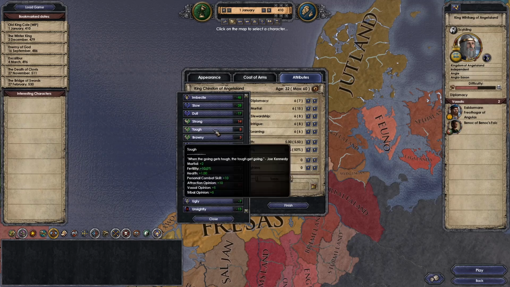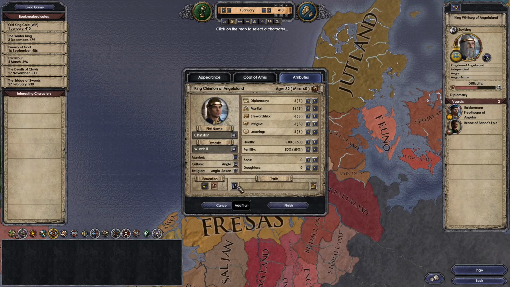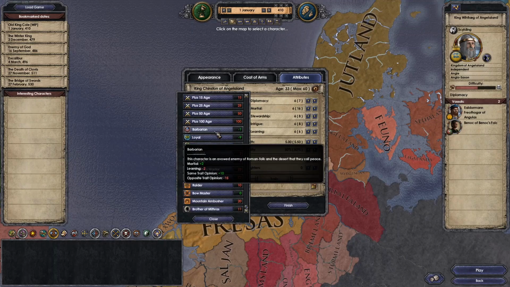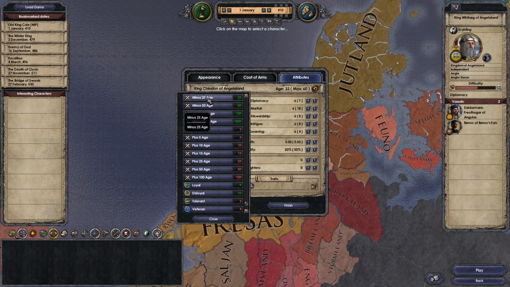What do you think? We're going to give him tough? What the fuck is tough? When the going gets tough, the tough gets going. Thanks, Joe Kennedy there. Historical man Joe Kennedy. We're going to just go for this one. This character is an avowed enemy of the Roman folk in the desert they called peace. Boom. I'm absolutely in.